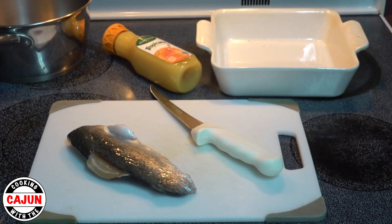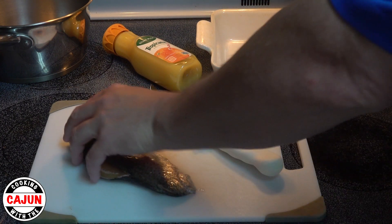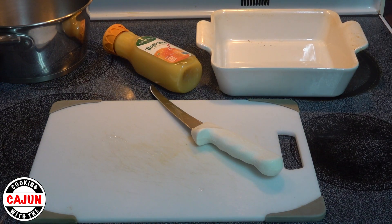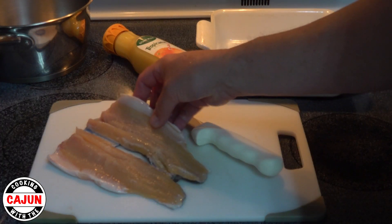Let's move on to the ingredients. Today we're going to have one whole farm-raised rainbow trout, two cups of orange juice with or without pulp — your choice — one lemon, two packs of instant grits, two tablespoons of coconut sugar to sweeten the grits, one tablespoon of salt, two tablespoons of black ground pepper, one tablespoon of Italian seasoning blend to top the trout before putting it in the oven, one sharp Dexter knife, and on the side, ten or more fresh roasted brussels sprouts.